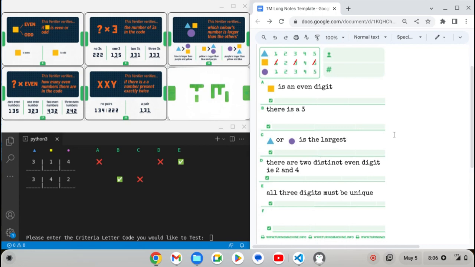All right, so since square is not the largest, I've already eliminated 1 from that possibility. What else can we do? We already know for sure A, that it's an even digit. D, by conclusion, we already established that there's a 2, so we don't need to test that again. And E, that they're all unique. So it makes no sense to make any other guesses on this proposal.